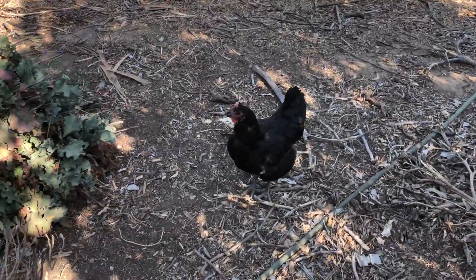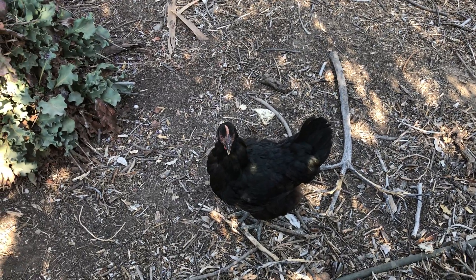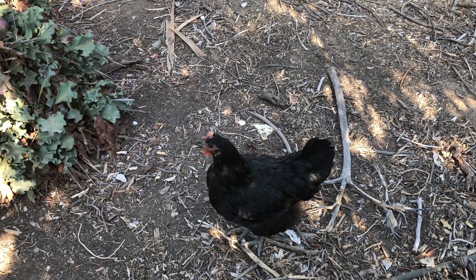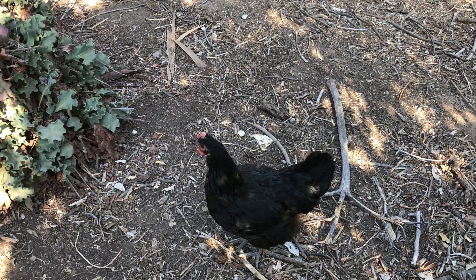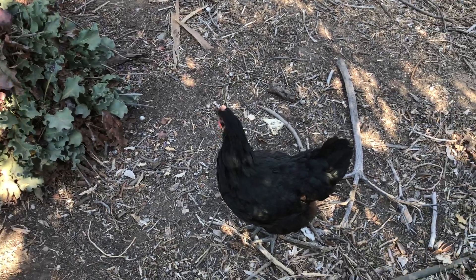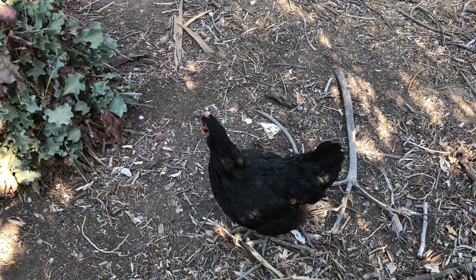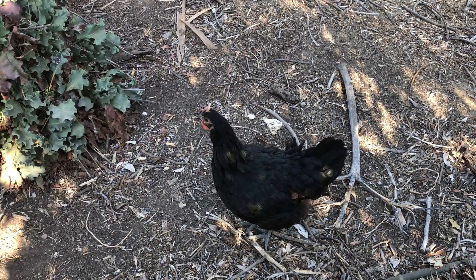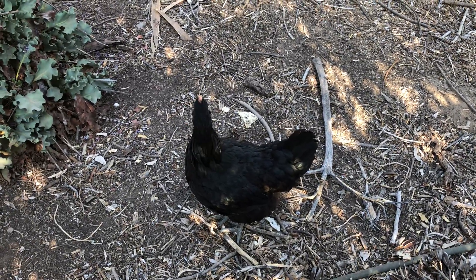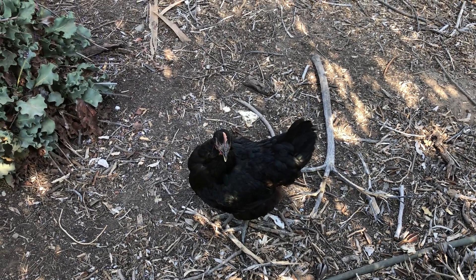I think we're going to give all the Jersey Giant and Jersey Giant kids the slaughter. The black coat doesn't seem like they do too well in the heat with it, and we get a lot of heat here. We also don't really like the egg color and they're not particularly friendly. They are big, so it's more of a meat bird, but I think we can do better with the Buff Orpingtons and I don't want to have to guess whether eggs are Jersey Giant or Buff Orpington.